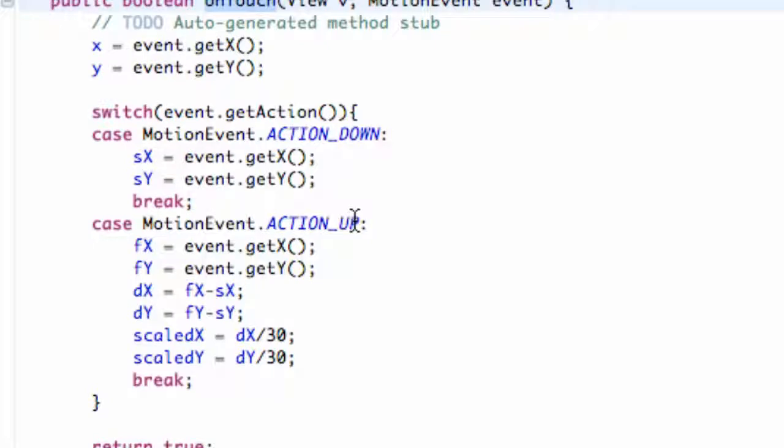So once we release, we can set those values back to 0, and nothing's touching the surface, and everything is going to be perfect, I guess. X equals Y equals 0.